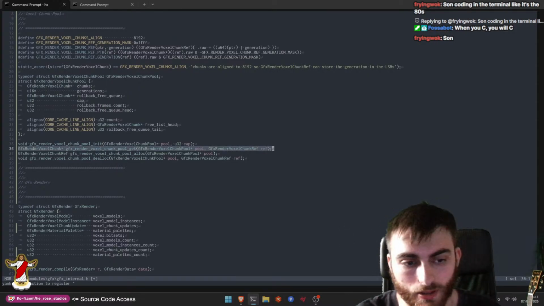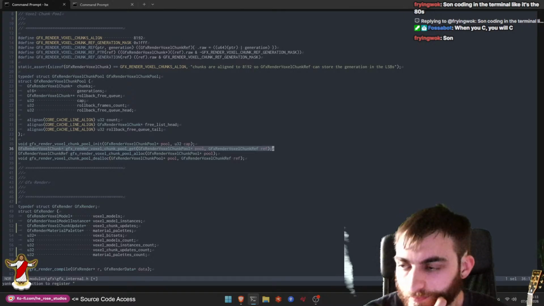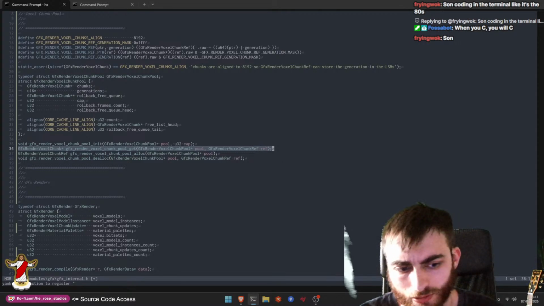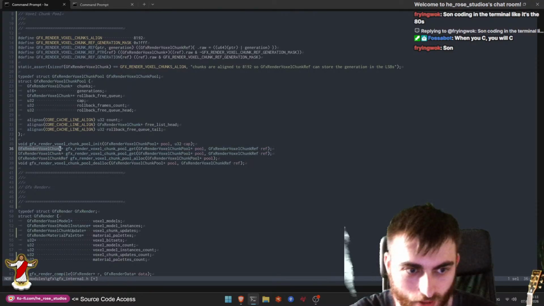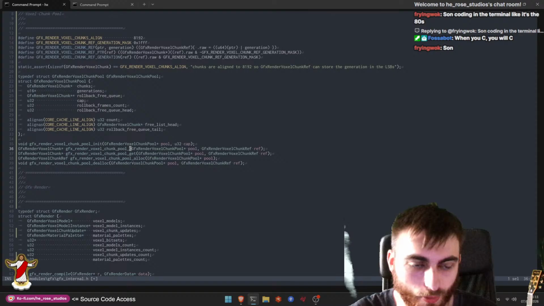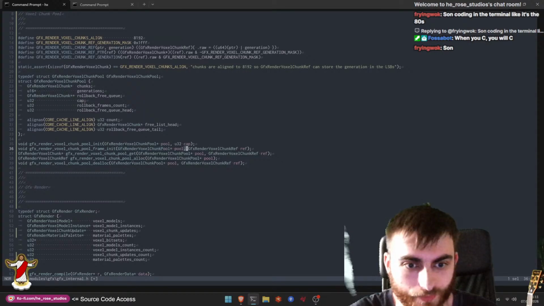So you can say like, yeah, so why should this be inside the graphics system then? Because the game controls this. Right, we can change that in a bit. Let's just write the code out. Let's make the abstraction good. So chunk pool frame init, you call it. Okay, so it's like, hey, we're doing a new frame init.